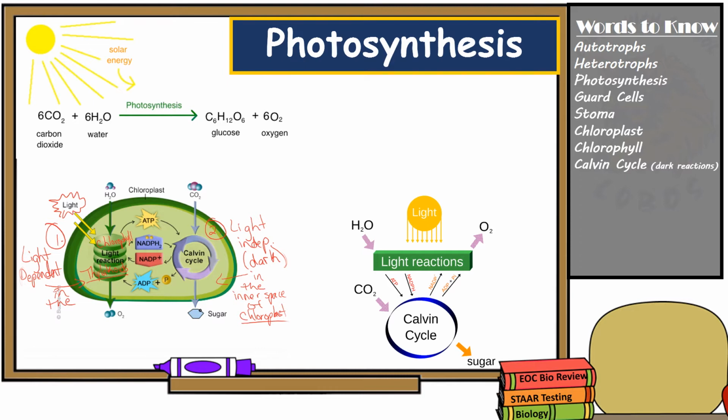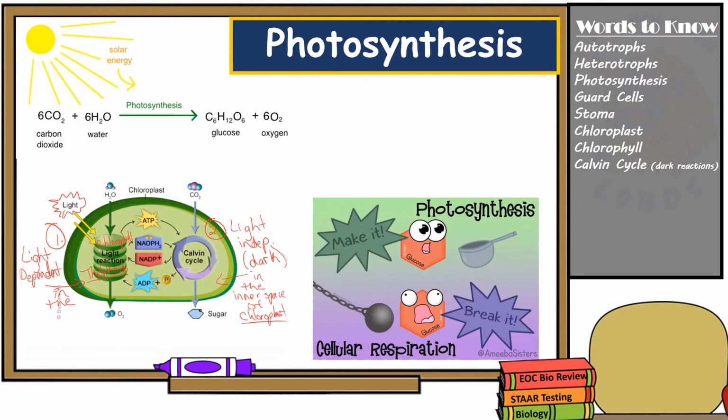So why do plants want glucose made? Well, plants use this sugar molecule to build more complex carbohydrates, which can be used for growth and development. Plants also use this energy stored in sugar molecules when needed through the process known as cellular respiration, which we're going to discuss later in this video.